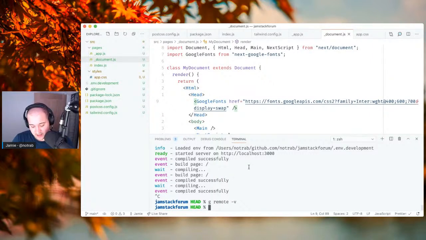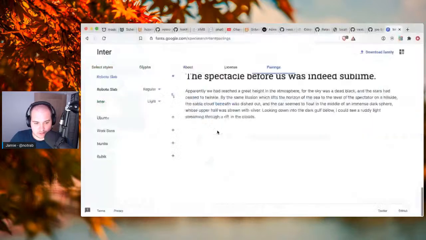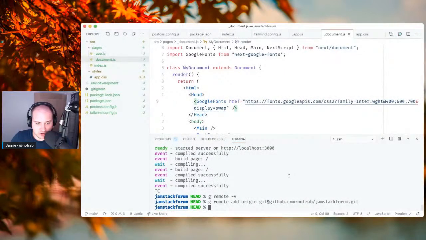The branch is main, so we'll do git remote add origin git at github.com/jamstackforum.git.